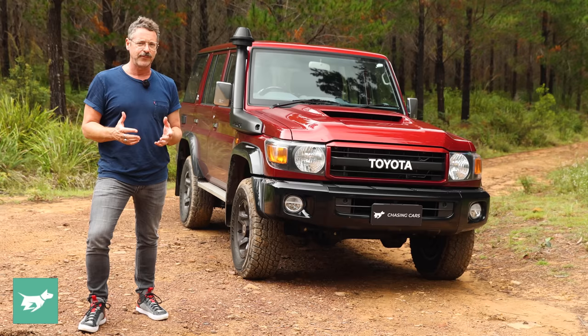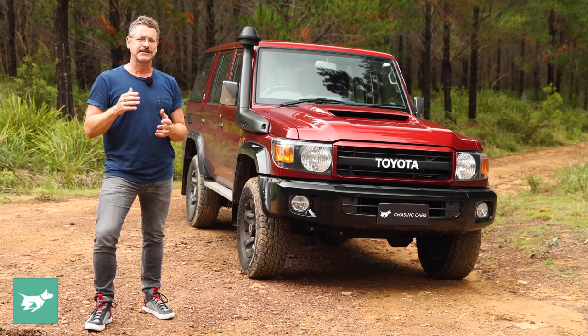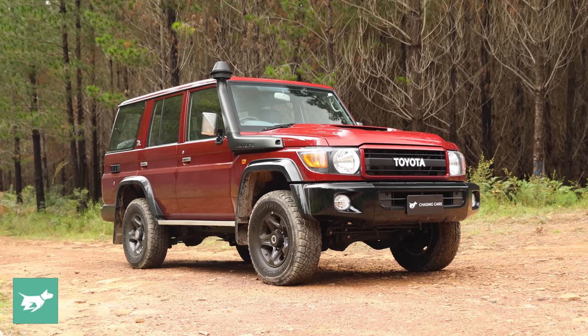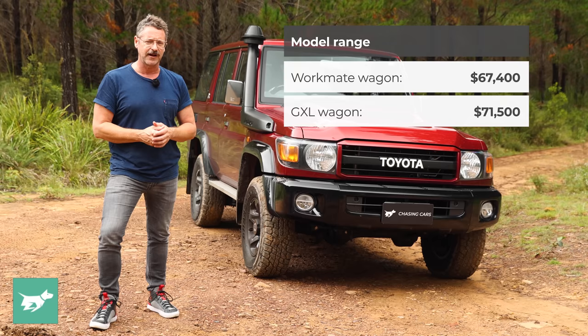In 2009 it got twin airbags, which meant a completely different dashboard. In 2012 it got anti-lock brakes. In 2016 it had its last major rejig, which was based around safety, mainly focused on the single cab cab chassis because that's the vehicle that sells more than 50% in Australia. This wagon is actually more of a lifestyle option and more peripheral than the dual cab cab chassis, the long wheelbase troop carrier, or the single cab. So there are four variants on sale, this being the least popular of those.